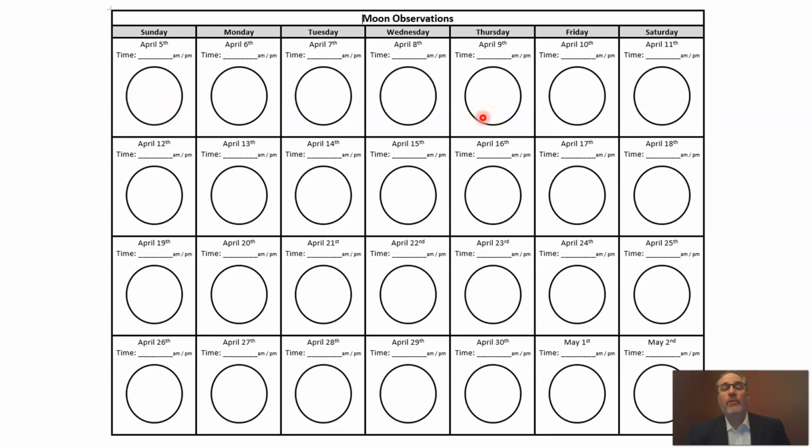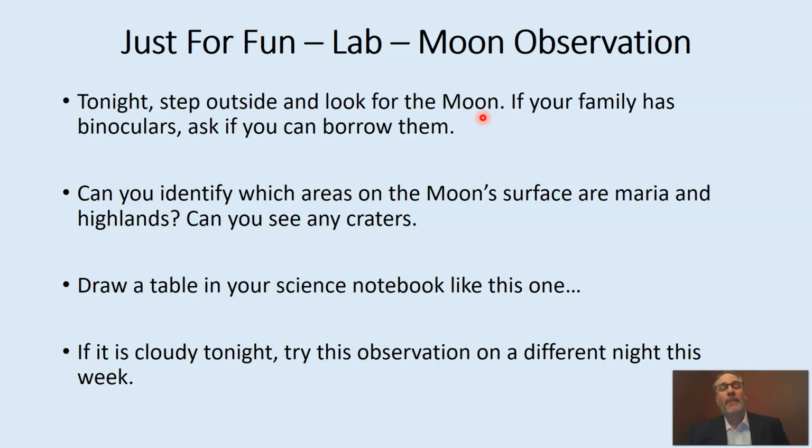This is a pretty good moon observation chart that you are welcome to copy into your notebook, or you're also welcome, since this is just for fun, just to draw what you see, and put a date and time with it each night. Okay? So if you have some difficulty, if you go out and it's cloudy tonight, then I want you to try this observation a couple hours later, maybe even wait till tomorrow night.